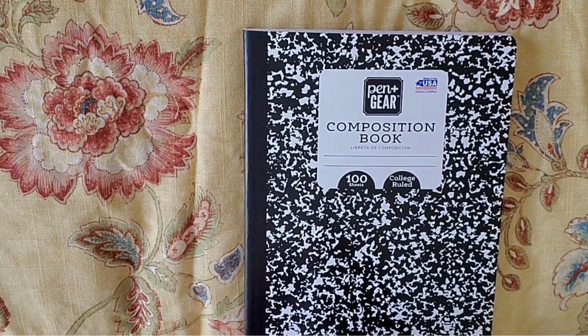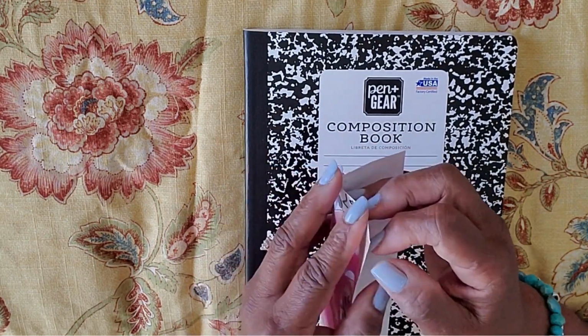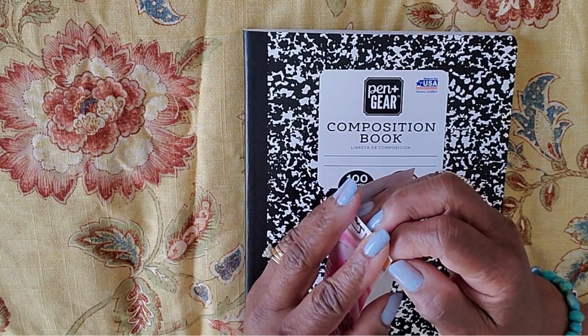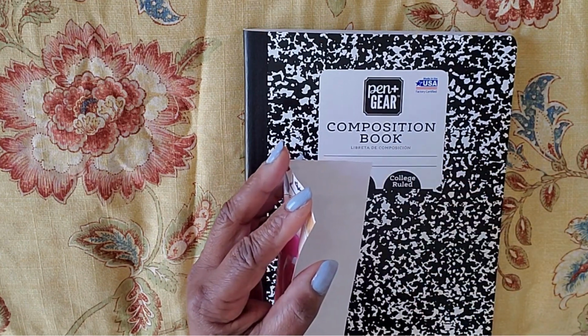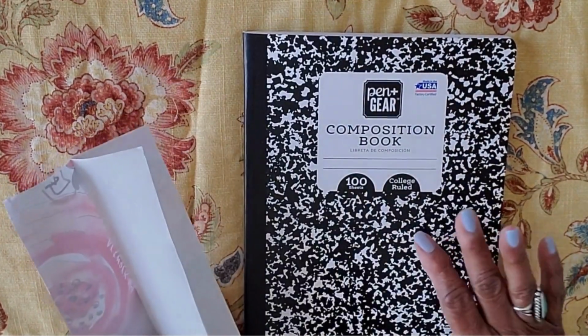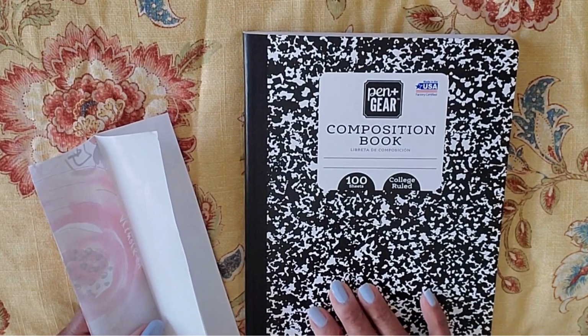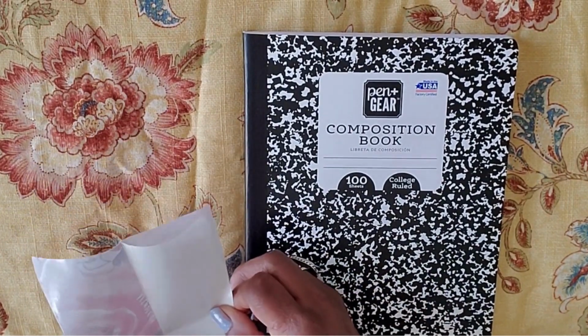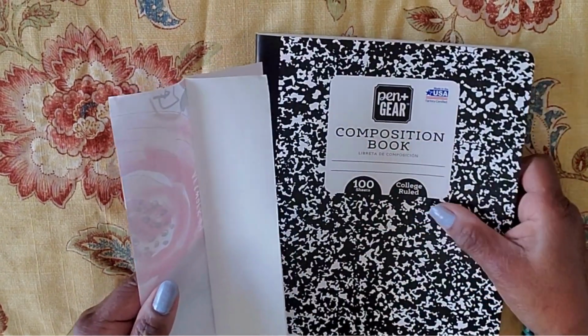So I'm going to get this peeled. Get it started. It takes a minute or two to separate. Let me get this done. Okay. Now what I'm doing is that I'm reinforcing the binding of it, even though this notebook is in pretty good shape. But I just want to reinforce it. So I'm only taking half of that, only opening up the sticky portion.